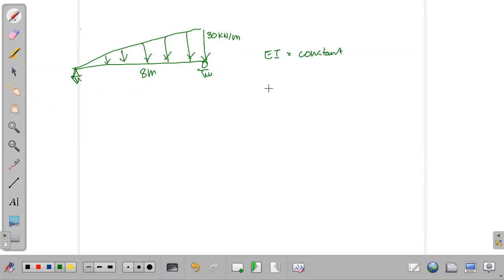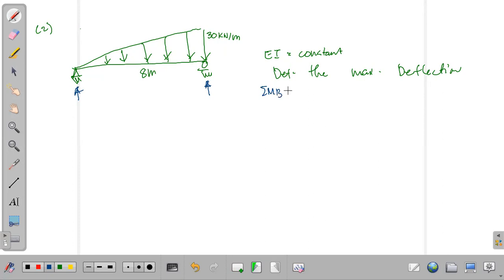Okay, so we have here another example. So dito, we have to determine the maximum deflection. Okay? So for the problem number 2, we have to determine the maximum deflection using double integration method. Okay? So unang gagawin to solve for the reaction. So kindly solve for the reaction of this beam. Hindi ko na isusulat kung paano mag-solve ng deflection. Kindly solve for the deflection.